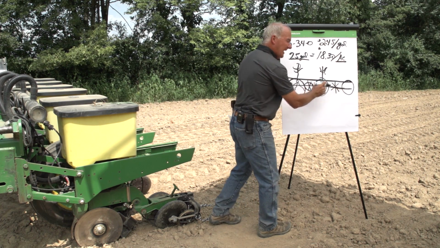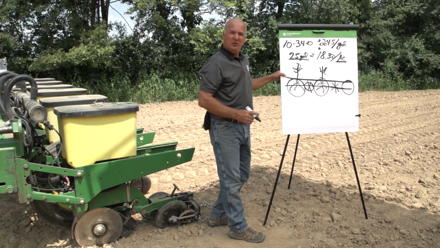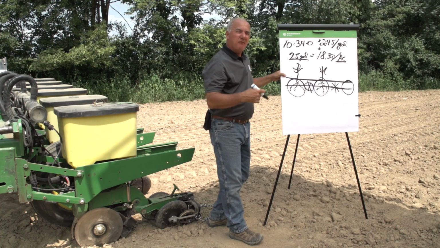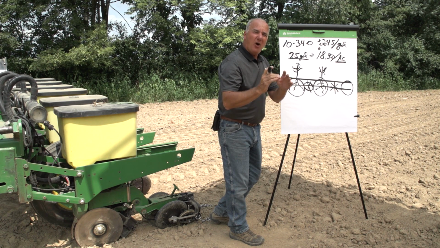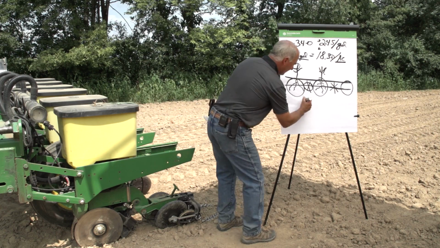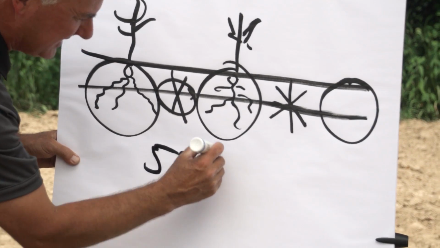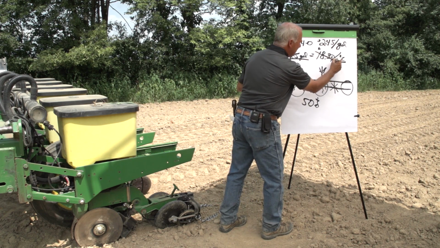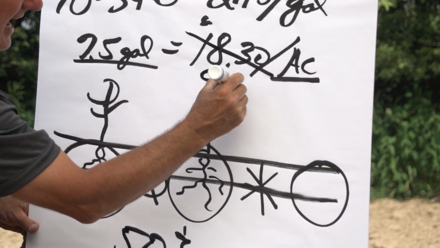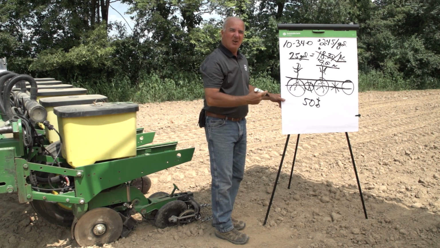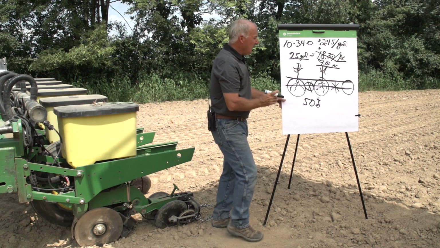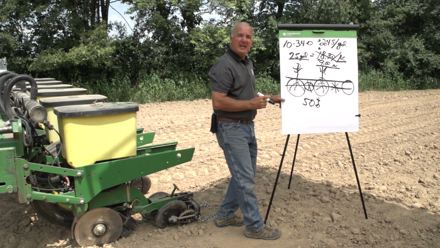What if you and I could take control of fertilization? If we knew where every seed was, and we start to pinpoint the band of starter only where the root system will be, 100% efficient, and we could start to look at a 50% savings. So instead of $18.30, now we're at $9 an acre with the same exact yield response. And all of a sudden, you and I perk up and we say, this looks like a system that we can be profitable with.